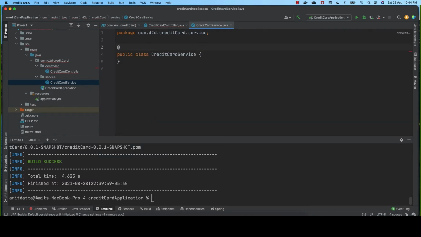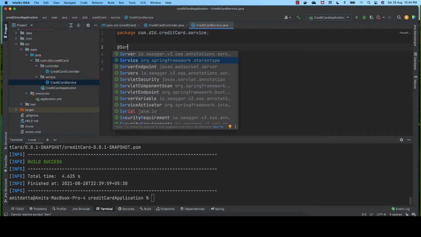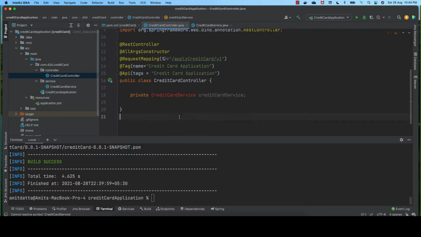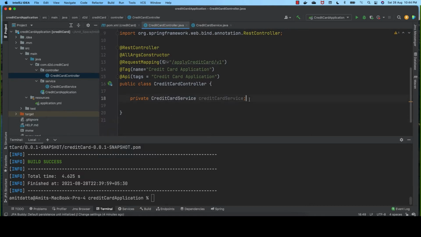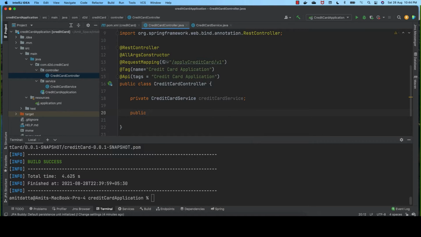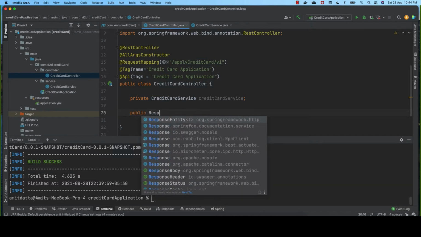And give few annotations, mark it as a service. Declare a post method to save the application details.